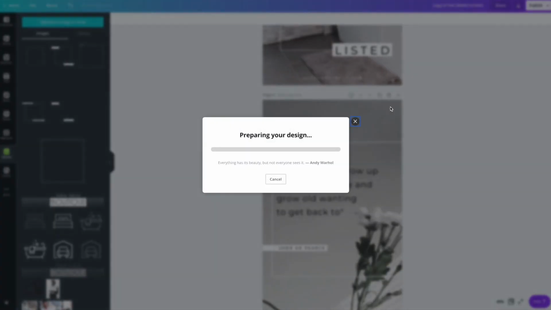You hit Download, and then once this is done downloading, it's going to be in a zipped file. You're going to want to unzip that, and once it's unzipped, you can send it to your phone any way that you would normally send photos to your phone, whether it's Google Drive, Dropbox, AirDrop, or emailing it to yourself. Whatever you do normally, it'll work just as well with these.